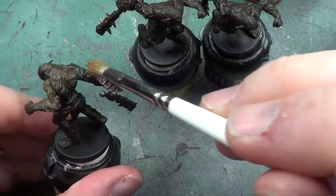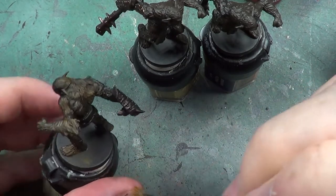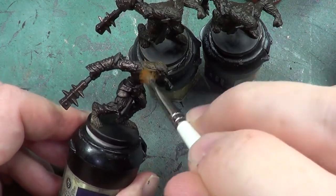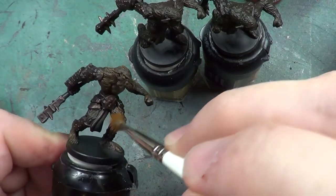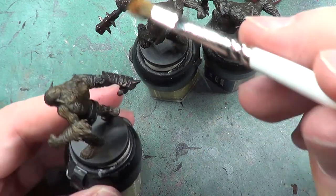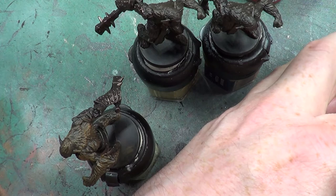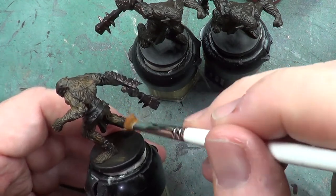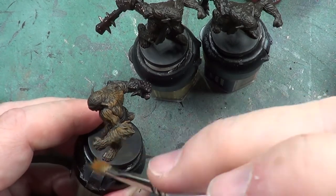These are the top areas that we're doing. We're not doing underneath. Doing the areas that look as though they've been hit by light. We don't really want it too dark, or too bright rather. We want it a nice medium look to it, if you get my drift. You can put another dry brush over the top in certain areas.